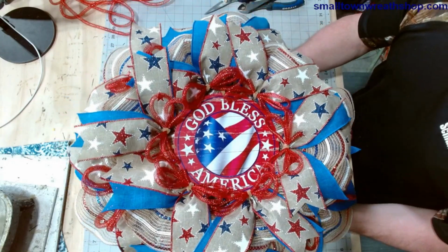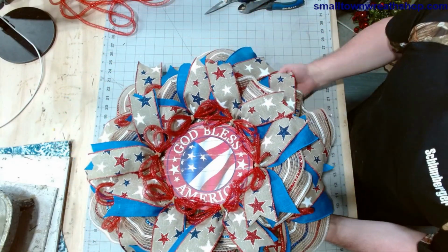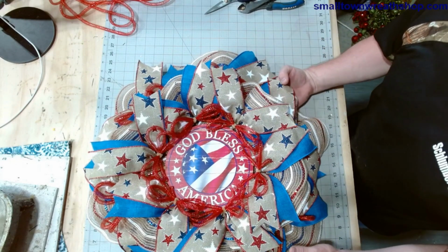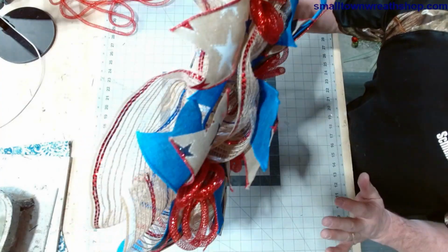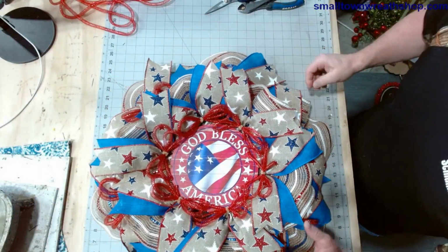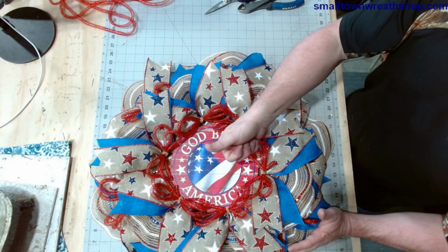So I hope you enjoyed the video. I hope you enjoy the wreaths and give them a try. This is our waffle wreath. It is super thin. It's big and full like this, but it's not very thick, y'all. I don't know if y'all can see it. It's not very thick.